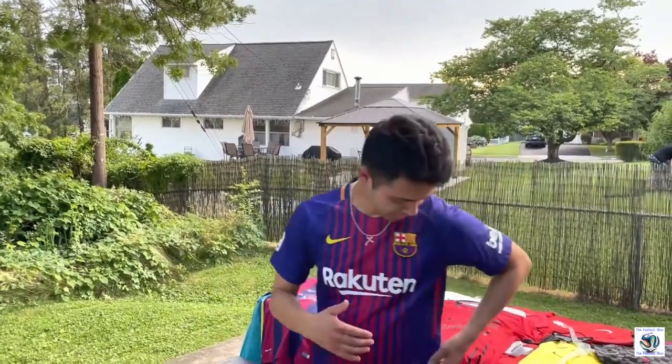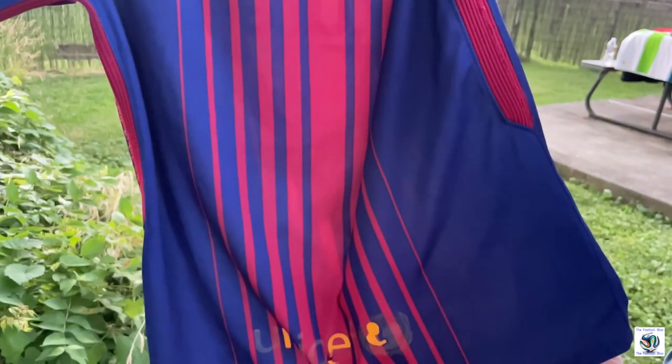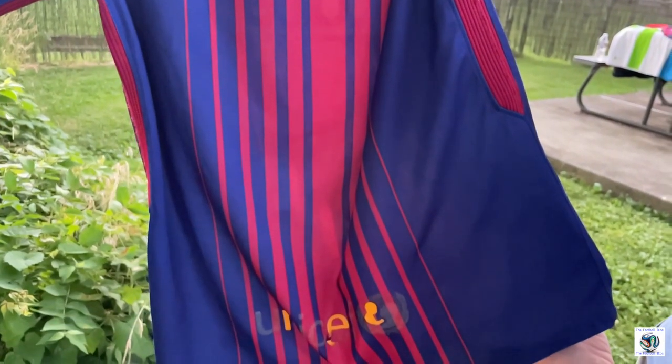Since there's no name on the back, I'm not really afraid of getting it dirty or getting names scratched up. And since I'm a Barcelona fan, whenever Barcelona has a game I try to wear this to support the team and show the colors when I'm at school, class, work, or out and about. I've worn this jersey so many times that it's starting to get a little frayed on the edges and some of the letters are starting to peel.